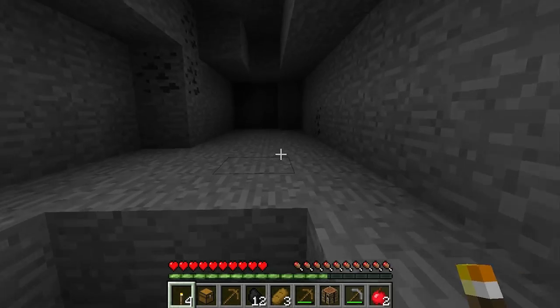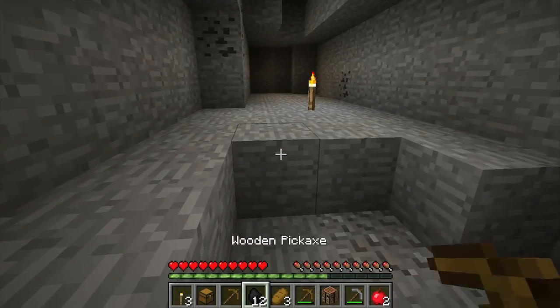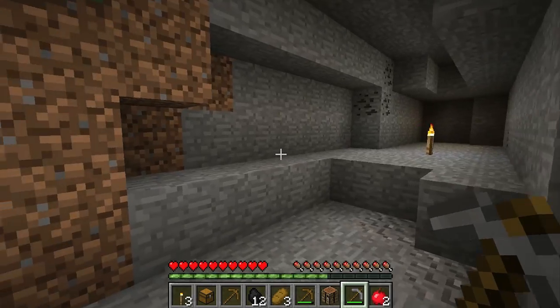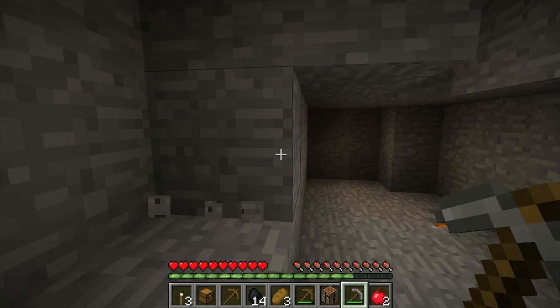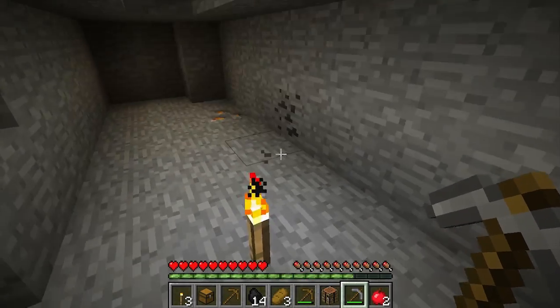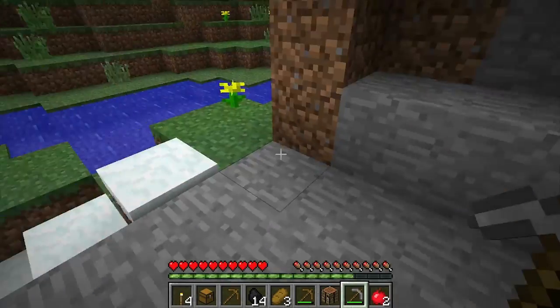Ooh. Oh, there we go. Oh, it's perfect. Love it. Okay, I think this might be home. I need a steel pick. Iron, I mean. But anyway, just like I said, did I get two out of that? It looked like I got two. Okay, let's go and pick this up. I know there's a piece of coal there, but I can't get it yet.